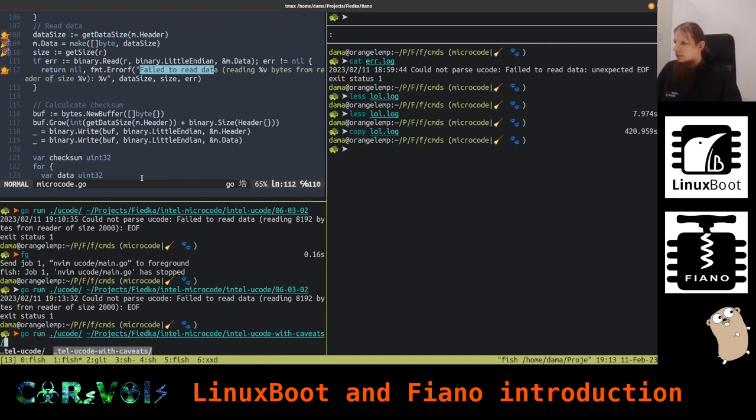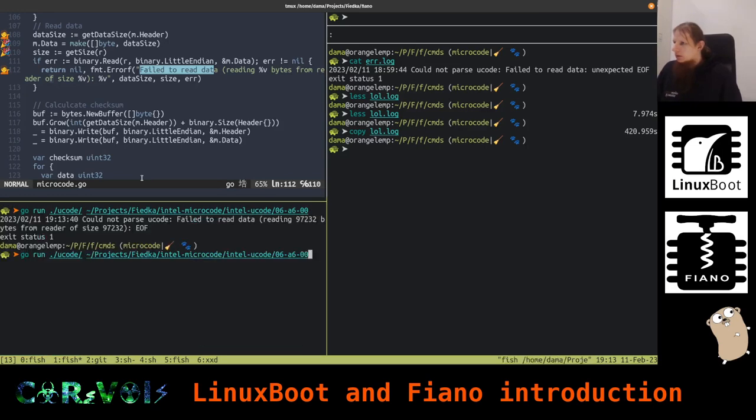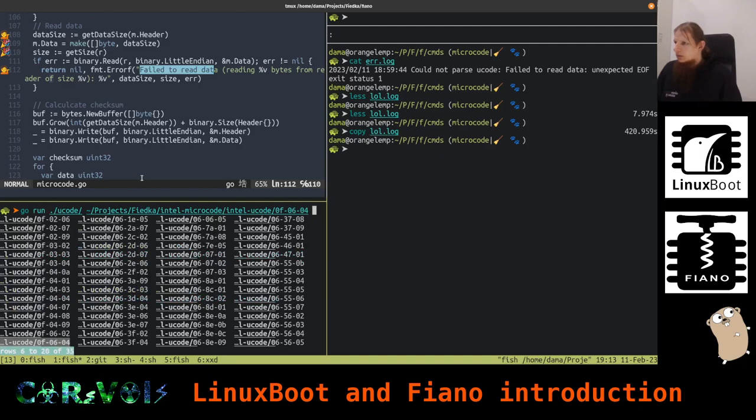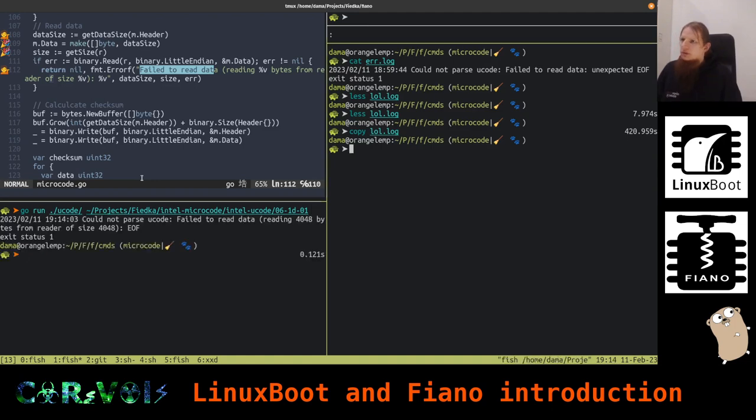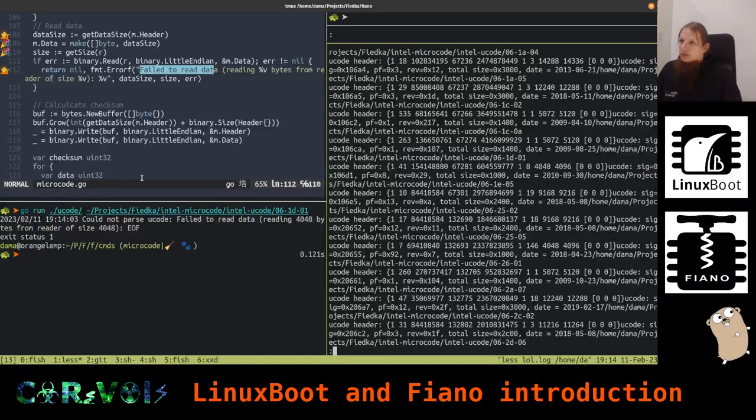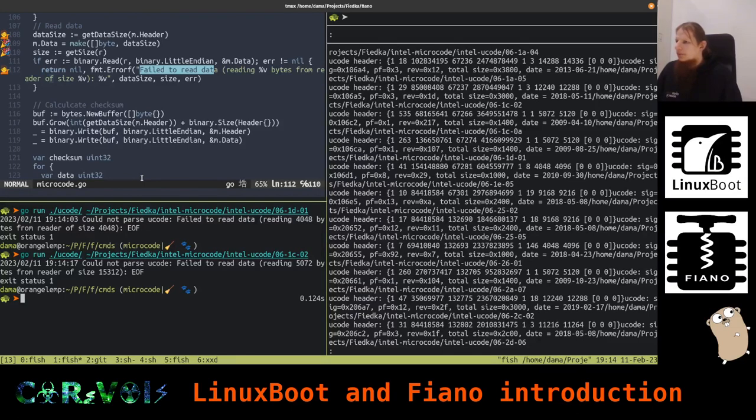Yeah, I want to see a positive example again. Of course, we don't get one right away. Ready? Is it failing on like all of those files? Any success? Okay. Where do we have a success? 06-06-1C02. That one. Hey, no. Why is this now erroring? That doesn't make any sense to me.